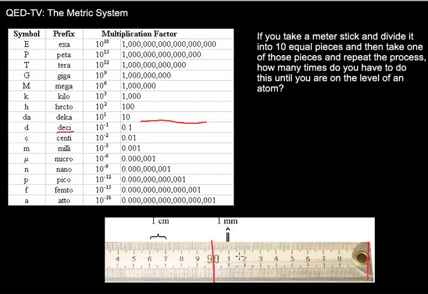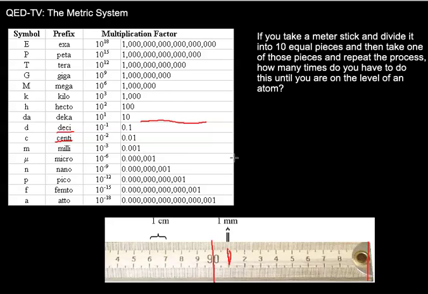So we take a decimeter, we divide it up into 10 pieces, and I would go from 90 to the 91. And what's that distance called? Well, that distance is the next one down. It would be called a centimeter, and that's 10 to the minus 2. And so I've done this process now 2 times, and I'm basically down to the width of the pinky. So I'm getting pretty small pretty fast. I've only done it twice.